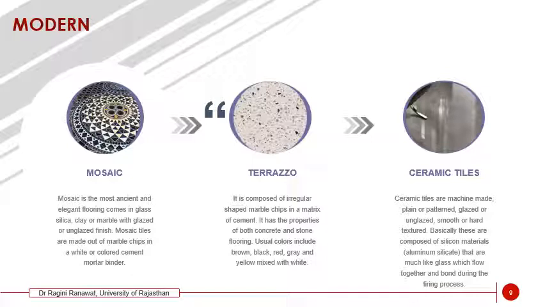And the last one among the modern hard flooring is the ceramic tiles. Who doesn't like to have the feel of an imported marble in their houses, but at a much cheaper rate? And there ceramic tiles come into play because they are machine made, they are plain or even patterned, they can be glazed or matte finished, they can be slippery or anti-slip. So you name it, the colors are available, you name that particular characteristic, it is available, and you name that particular price range, it is available. So variety is all about ceramic tiles, and ceramic tiles are all about variety.